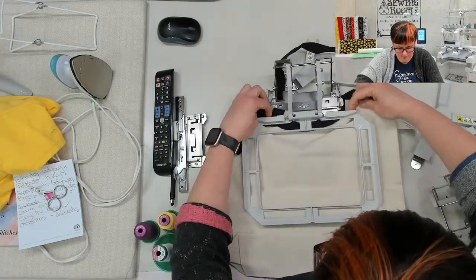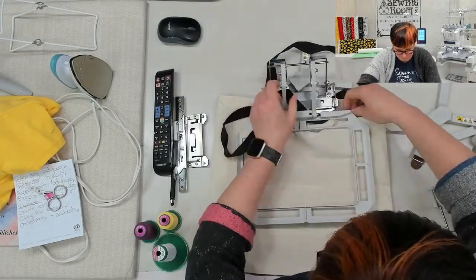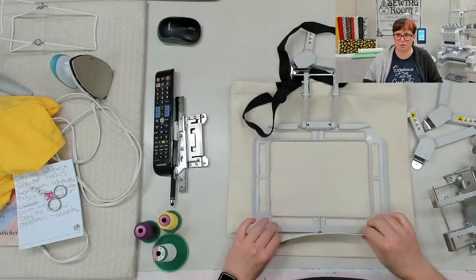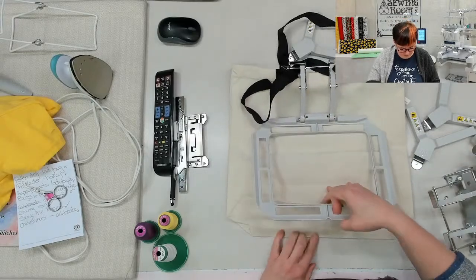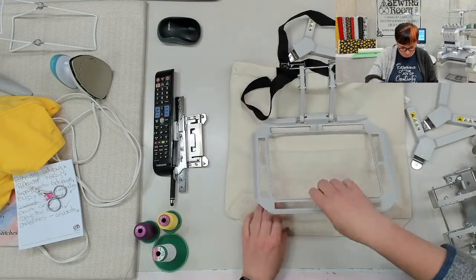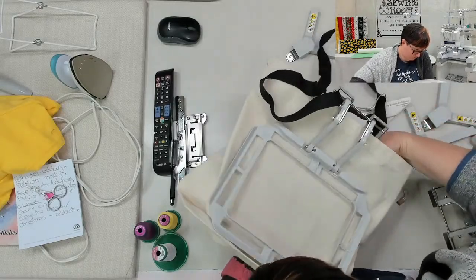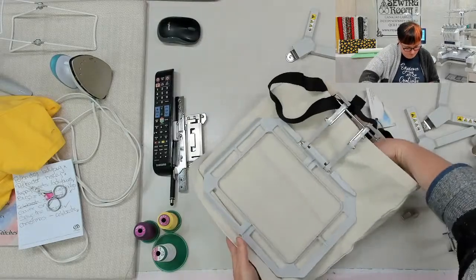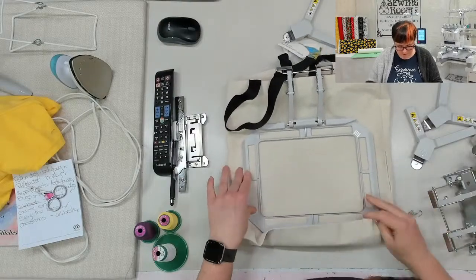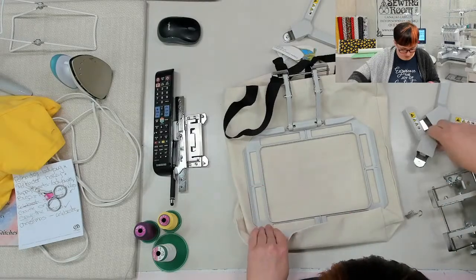So if I wanted to get further down on this tote bag with my embroidery, I can pull this nearly to the bottom of my tote bag. Really as far down as I want. I can feel the metal ridge in there. This tote bag's been folded for some time, so. We don't have to be right at the bottom. You probably wouldn't be right at the bottom. But then once that's roughly where you want it, this could be marked. I would probably mark with chalk.